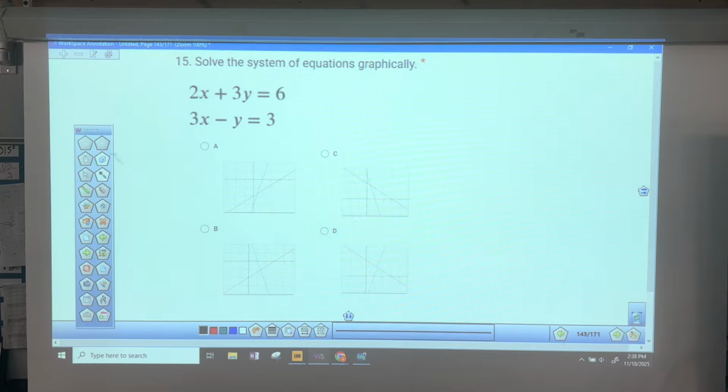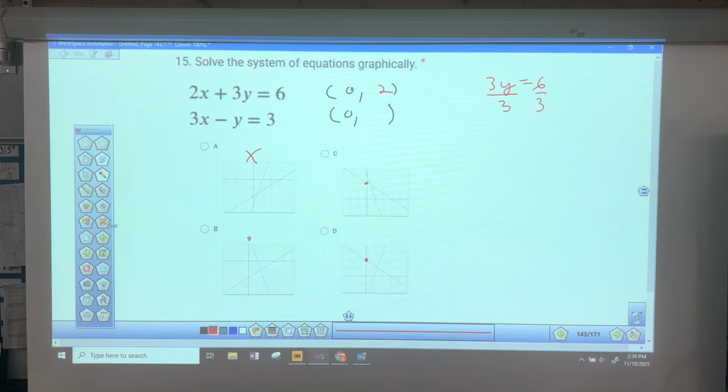Tricky. A couple of things we can do. First thing we can do is find the y-intercept for each of these. That might eliminate some answers. So to find the y-intercept, I'm going to hide 2x. So 6 divided by 3y, notice that would give you a little tiny equation, 3y equals 6. So y would equal 2. So one of my equations goes through 0, 2. It can't be choice A. It could be choice C. It looks like it could be choice B. And it could be choice D.